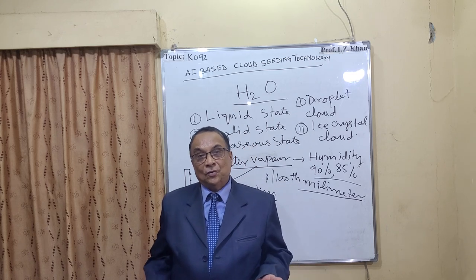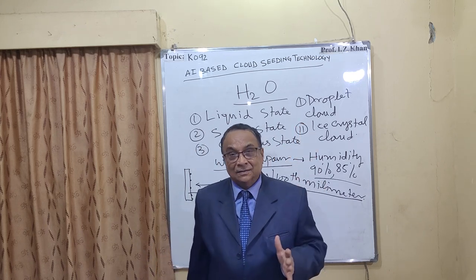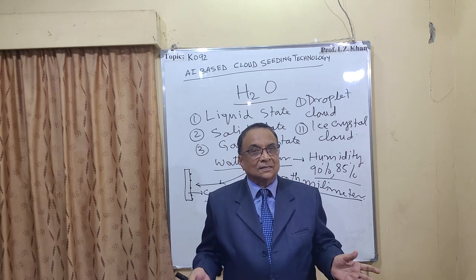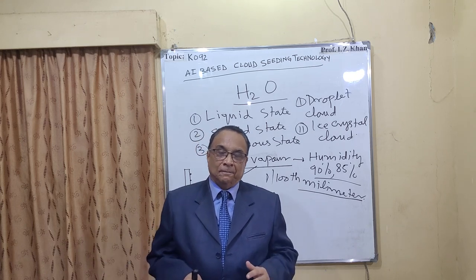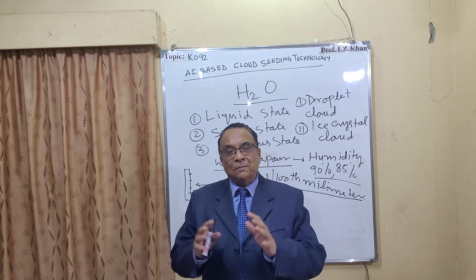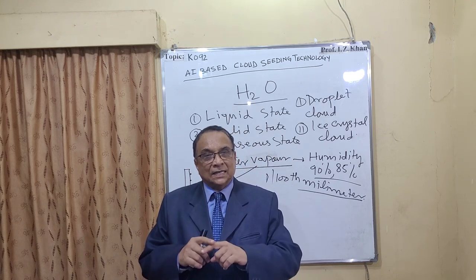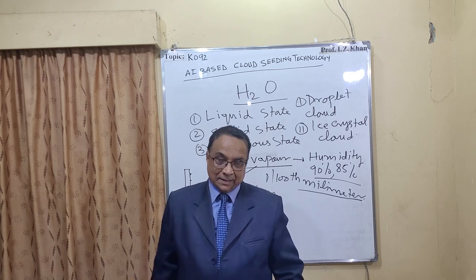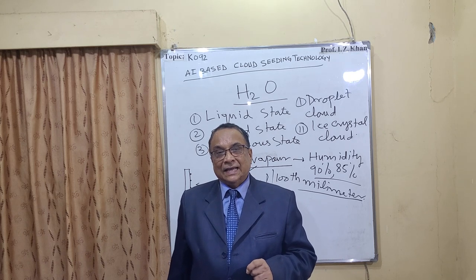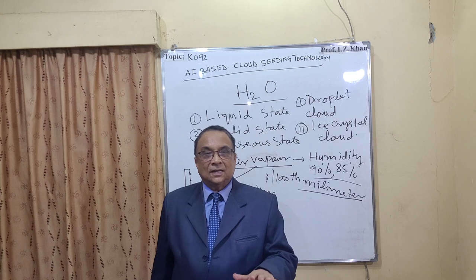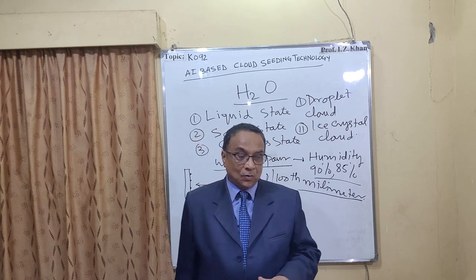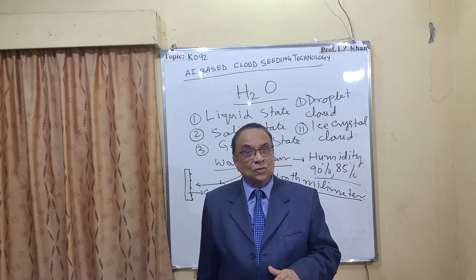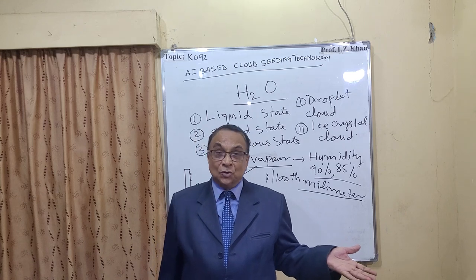So in the atmosphere also, after gaining a lot of height, when there is a cooling effect of temperature, then dust particles, pollen grain, and some other matter in a crystalline form provide a platform. There the small droplets combine and become bigger and bigger and bigger. Once the size is so big and the weight is so heavy, it cannot sustain to remain as a cloud, and then falling starts. And if that falling is coming to our earth surface and in the air there is cold air where the surface is, then the same condensed water will be changed into snow, ice, solid form. So that way there will be snowfall.